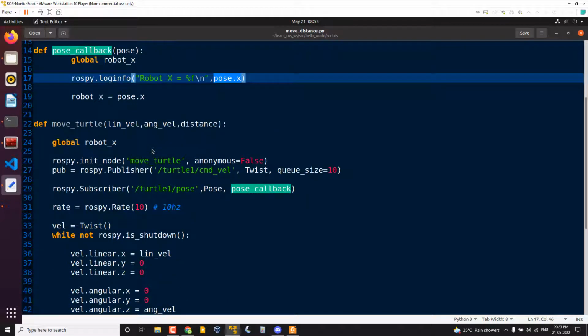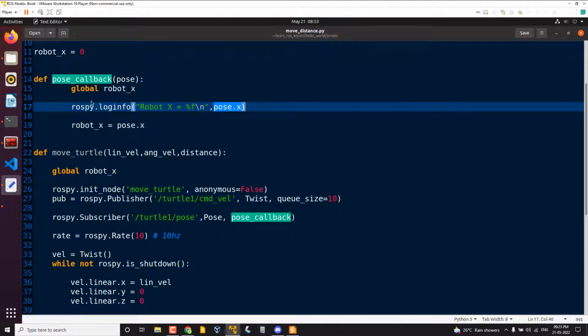And what is happening is that this callback is actually a separate thread. I think you have heard about threading in Python and C++. Threading is like a section of the code running along with the main code, so it will not block the main code.